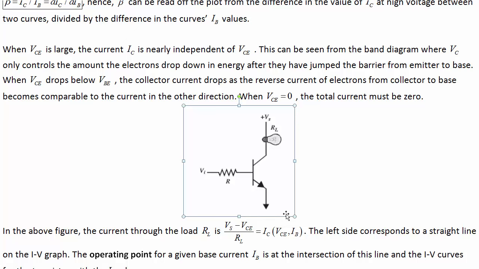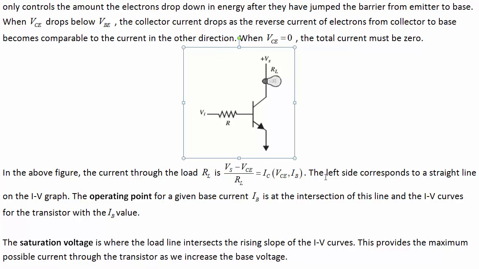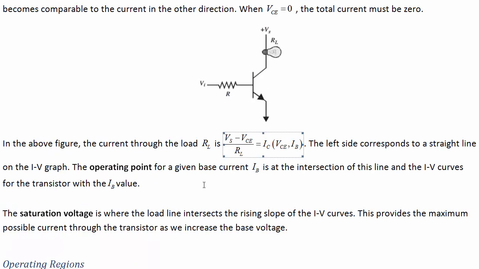Okay, so let's look at this other case. Now we've got different resistors on the base and collector. So the load line for the collector is determined by this RL, and the load line for the base is determined by the resistance in the base. Normally you want the base current to not be too big, so you'd want this R to be usually quite a lot larger than this resistance. That's if your input voltage is anywhere close to Vs. You could also make the base current smaller by just having Vi be quite a lot smaller than Vs.